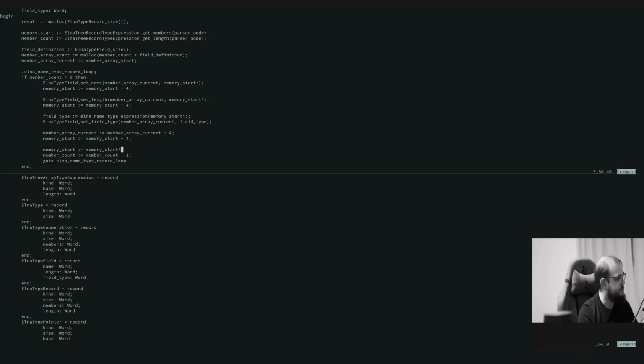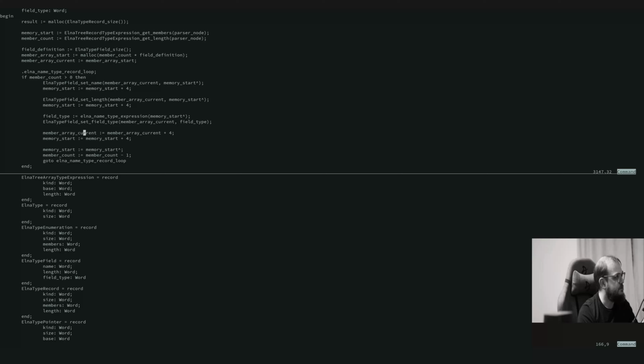So as I said, the memory start is a list, so it basically saves the next element in the list as the last word in this field record, and it actually assigns memory start to the pointer of the next list element. That's fine, I suppose.